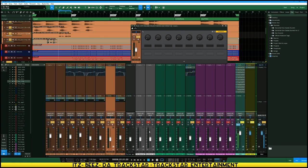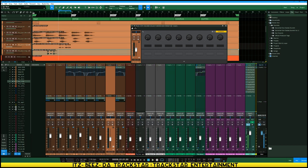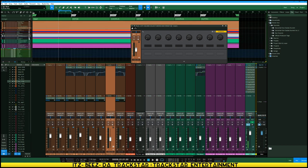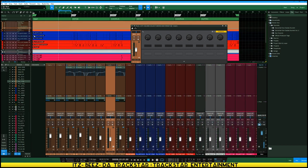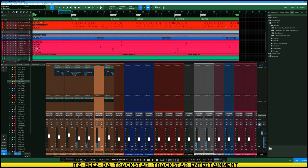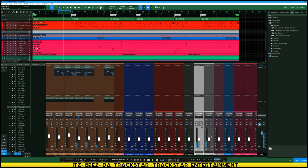Then I have the second part where the track starts to build up, you know, with the different elements and all the things that start coming in. So let's start working through them. All right, so let's open back up some of the four layers. Firstly, we have the bass. Let's kill that for right now.